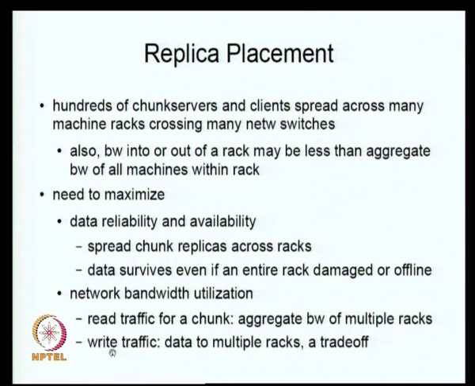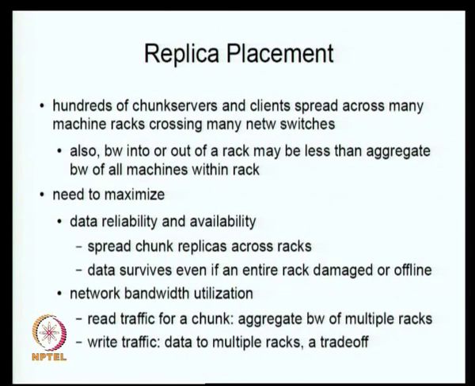Whereas for write traffic, it is a problem, because if I want to write to multiple racks, I actually have to send multiple copies to each of the racks. I can't forward it from one machine inside the rack to another machine in the same rack. So there is a problem here with respect to write traffic. But again, they have decided this is a proper trade-off to make, because they are usually more into heavy reads rather than heavy writes. Basically, this again is the design optimization.